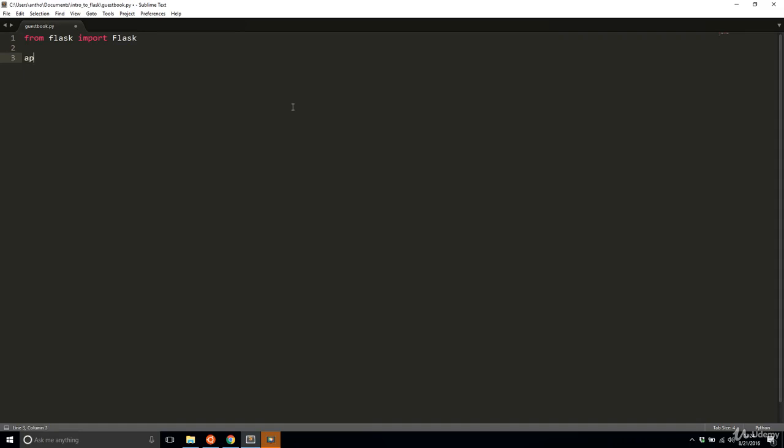The next thing I need to do is instantiate an application. I'll call it app, and it will take Flask and I'll pass in the module name. This creates our application, and this app object will hold all the configuration, all the routes, pretty much everything about our application will be related to this app somehow. This is the first step in any application that you're creating in some form or another. In this video, it's pretty simple: just app equals Flask and then name.